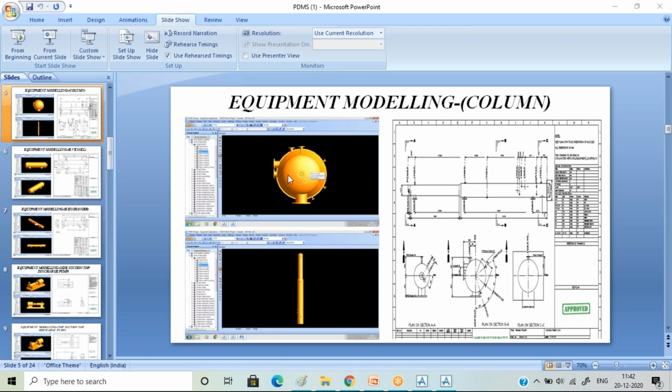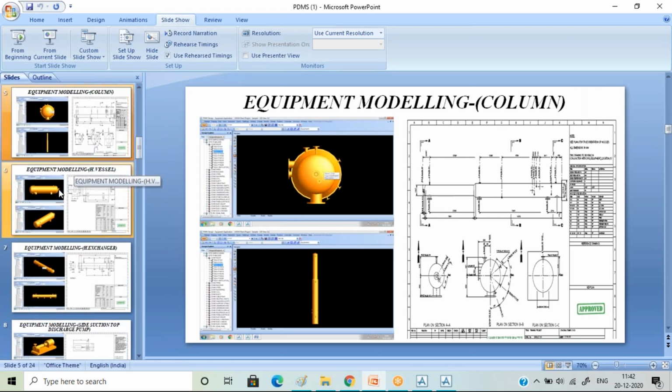Because we all are living in a competitive world, everyone has to know some trick of how to model equipment in the minimum time possible, of how to use tools like the offset tool and mirror tool, in order to model the equipment as soon as possible. So that has to come into play. So these are your few equipment. This one was your column. In your column, there's precise work on the nozzle orientation. You can see a few of the nozzles over here and a few of the nozzles on the tapered section also.